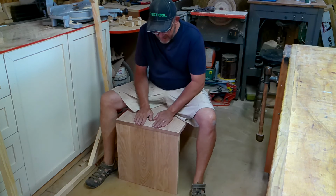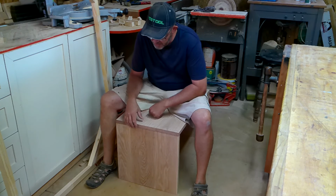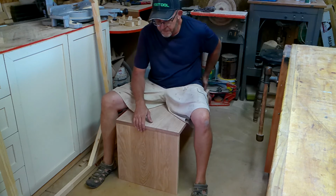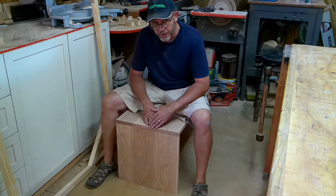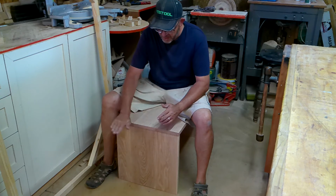I really love it. And so now it's just finishing. That will do next week. I'm gonna just flush trim this with a flush trim router bit on both sides. Then we're gonna break the corners just a very, very little bit, just so it's not too sharp corners. And then we'll start staining with the Rubio Monocoat, or not staining, varnishing. It's all sanded to 180.